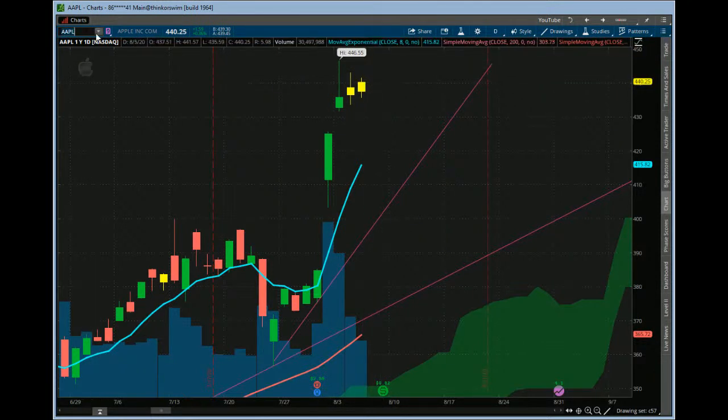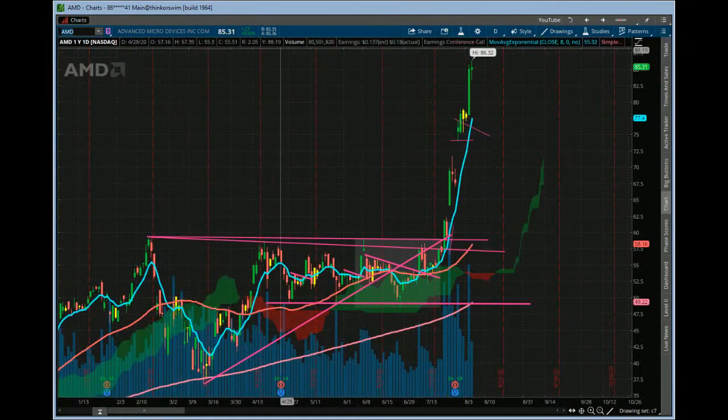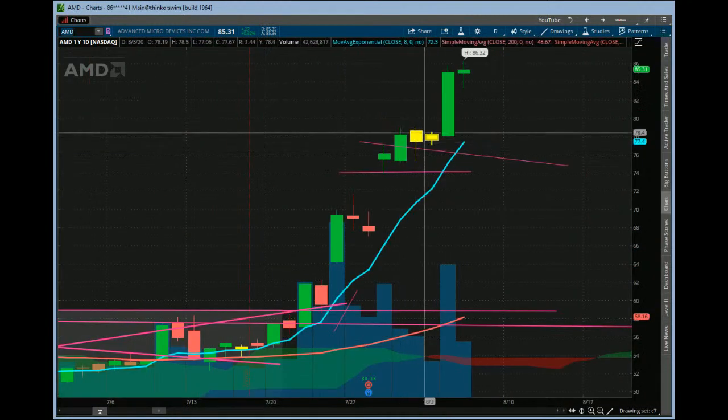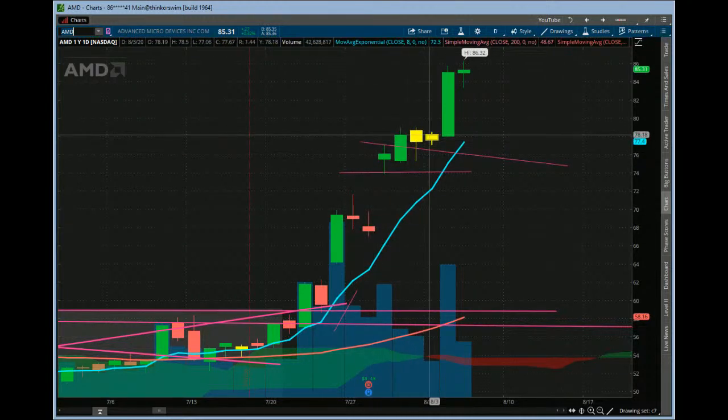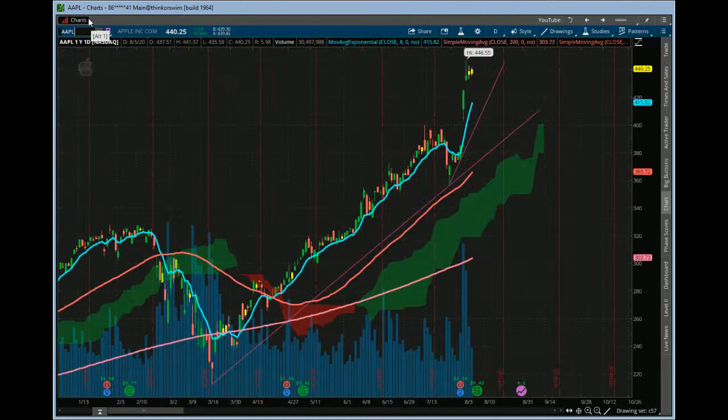Now, it's a little bit different than AMD. The context of the two is a little bit different. With AMD, this double inside day was closing at the highs. This was really at the high end of the range. So you have this big gap up here, and they're closing at the high of this range. It's, boom, right now. Apple's kind of in the middle of the range, so Apple really could go either way, but right now we're leaning long.